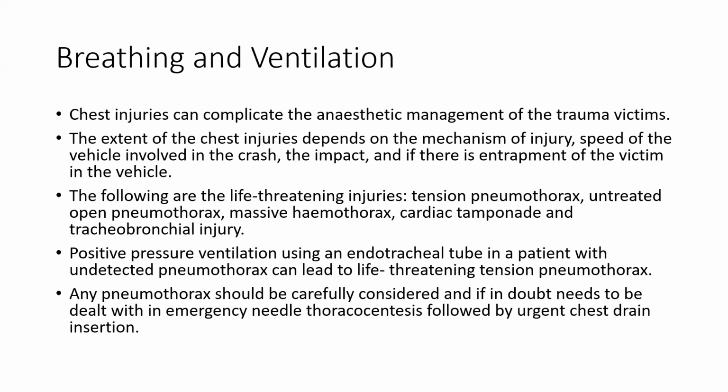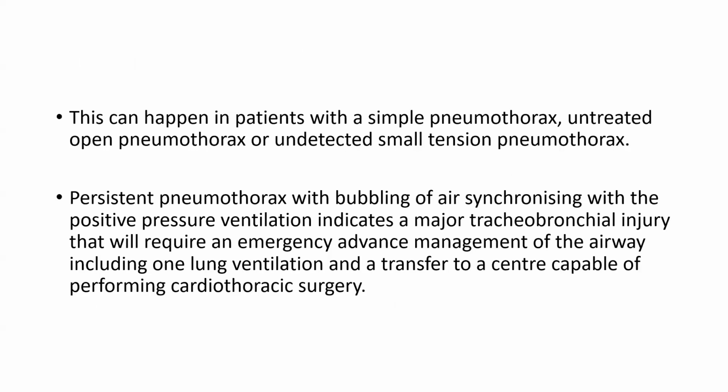Positive pressure ventilation using an endotracheal tube in a patient with undetected pneumothorax can lead to life-threatening tension pneumothorax. Any pneumothorax should be carefully considered, and if in doubt, needs to be dealt with by emergency needle thoracocentesis followed by urgent chest drain insertion. This can happen in patients with simple pneumothorax, untreated open pneumothorax, or undetected small tension pneumothorax.